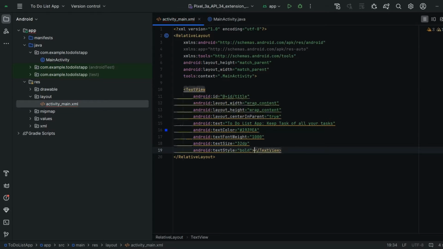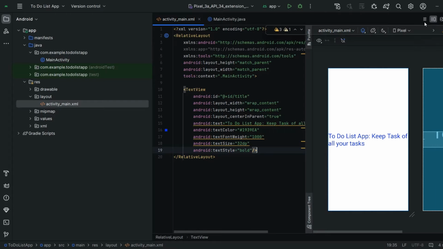That's it, guys. I'm going to close our text view. So I don't need this thing, simply a slash is enough. Yeah, we're good. Now let me see our design. See, guys, when you click on this split, you can see your user interface, what you designed. So let me do that. Here it is, guys. It was okay, but I'm going to adjust it manually.